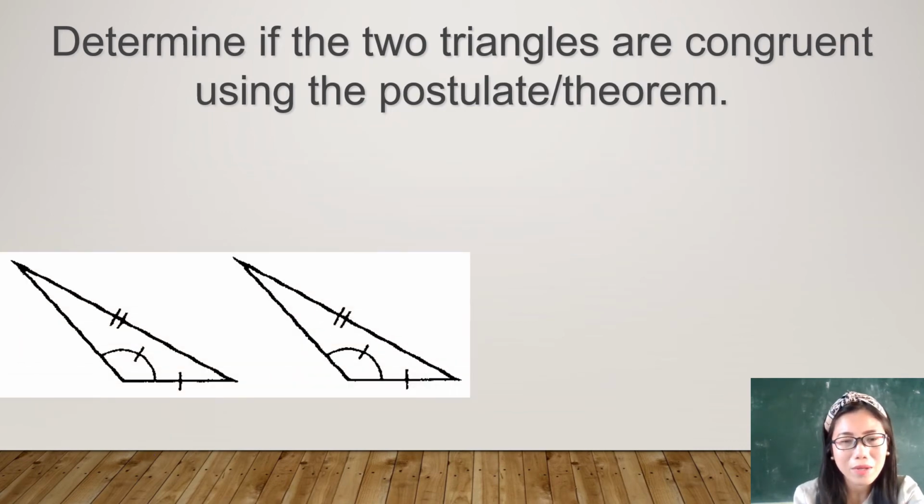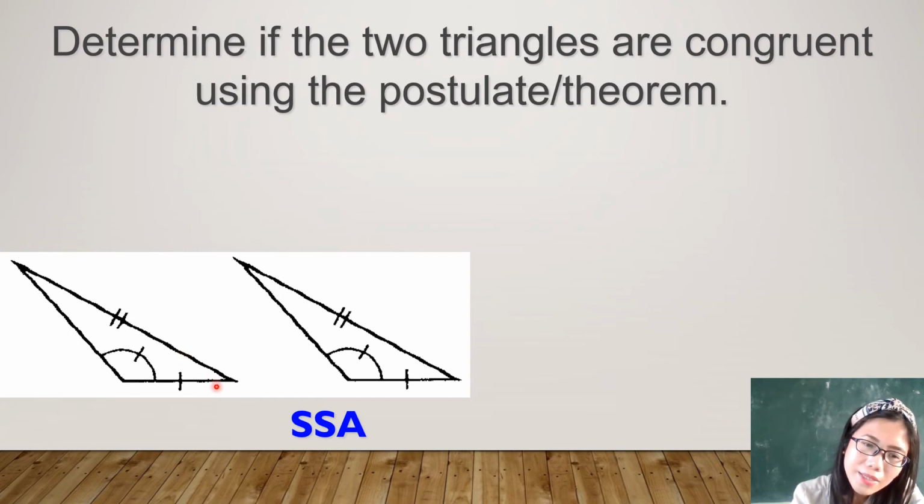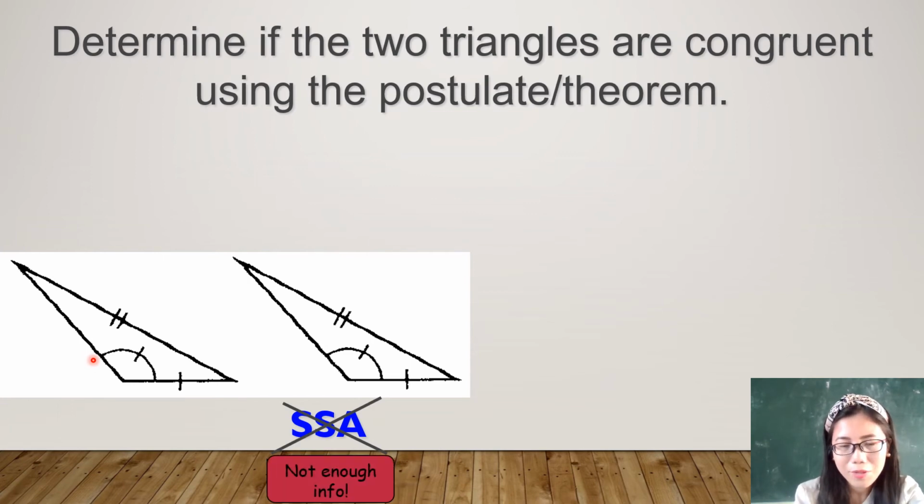Okay, let's have the third example. You have here this triangle. You have an angle with one hash mark, and another angle here, one hash mark also. This side with one hash mark is congruent to this side. And this side with two hash marks is congruent to this corresponding side, meaning this is angle, side, side, or that is side, side, angle. But there is no SSA. So we cannot say that these two given triangles are congruent since the information given is not enough.